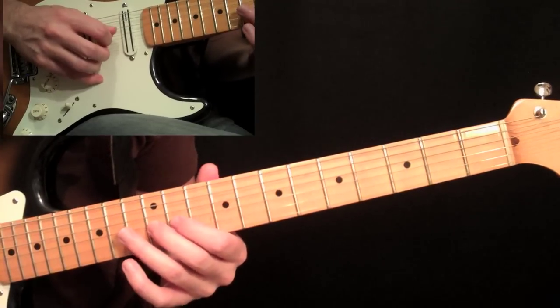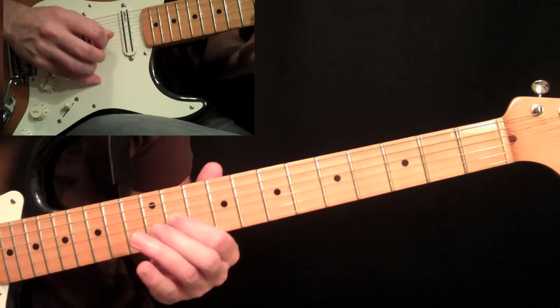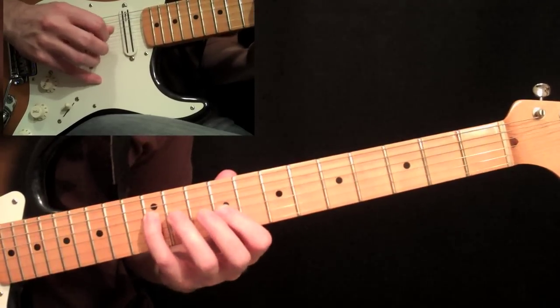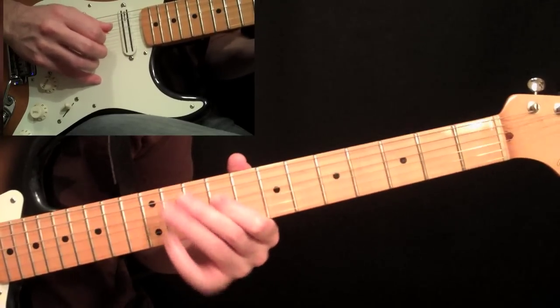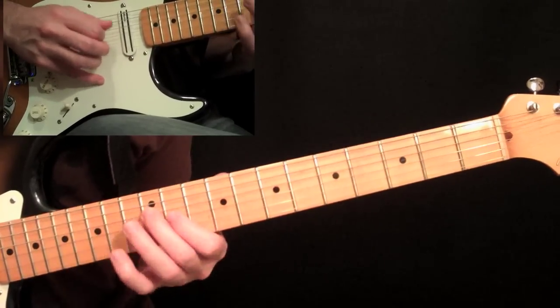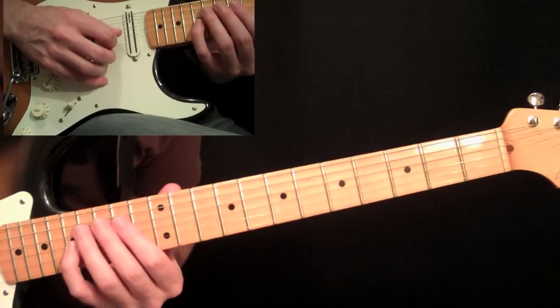12 on the 3rd, and then you're going to pick, pull off to 11, shift back and pick 9, and then 12 on the 4th, and then 9 on the 4th. So it's... Okay, and then start doing that again.